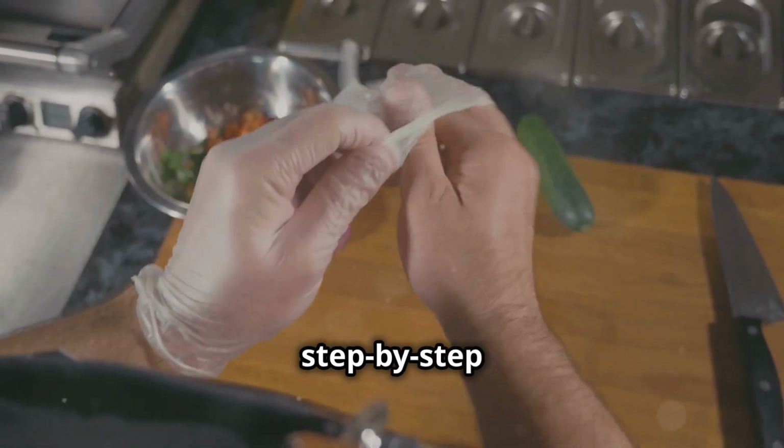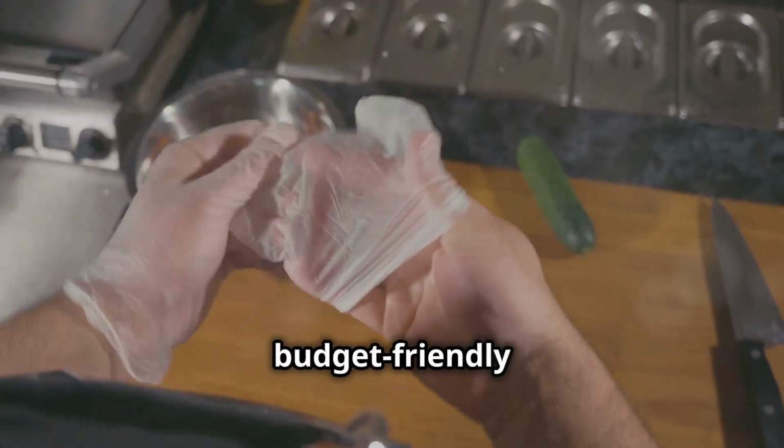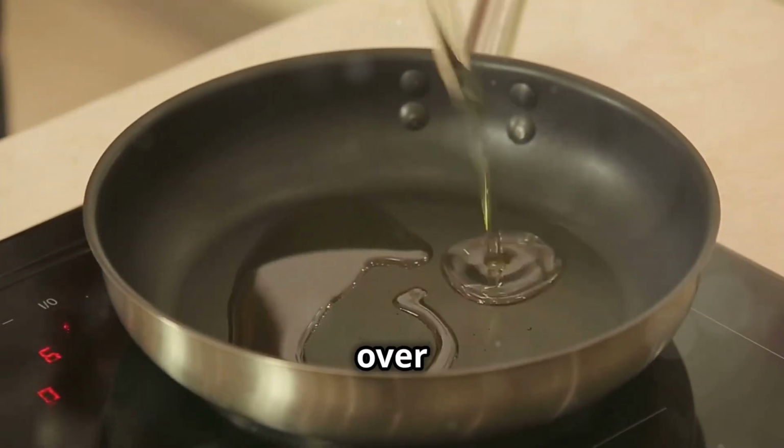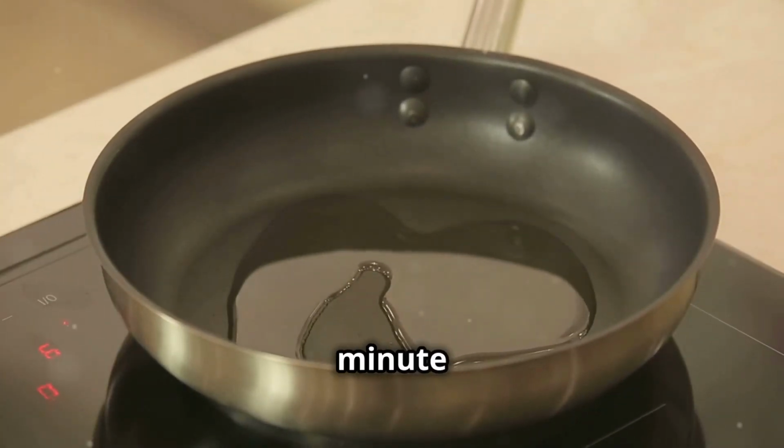Now, let's dive into the step-by-step instructions for making our budget-friendly chicken stir-fry. Step 1. Heat a bit of olive oil in a pan over medium heat. This should only take a minute or two.